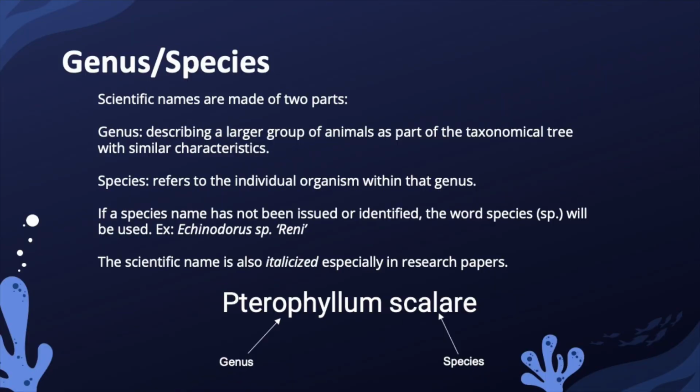So let's say we know the genus of a particular organism, but we don't know the species, whether it's already documented and we just need more information on its characteristics, or it's a brand new species. In that case, what a lot of scientists will do is give it the scientific name of its genus, and then for the species, it'll just say "species," or to shorten it, "sp." And that basically indicates that we don't know what the species is, but we at least know what the genus is.